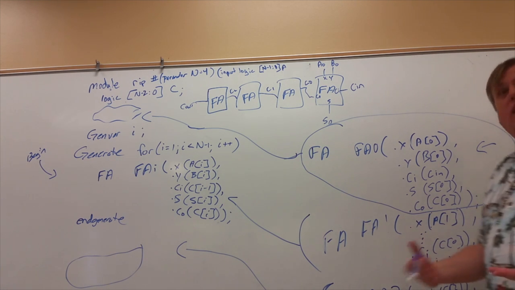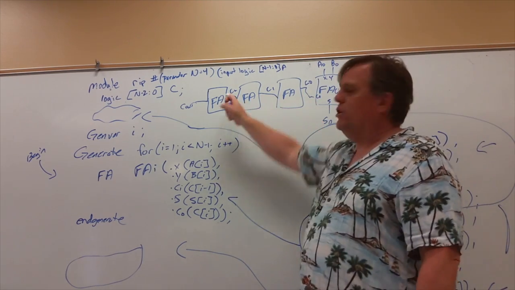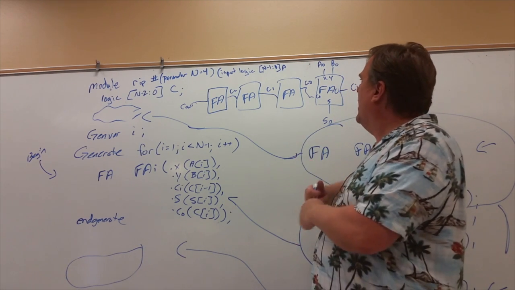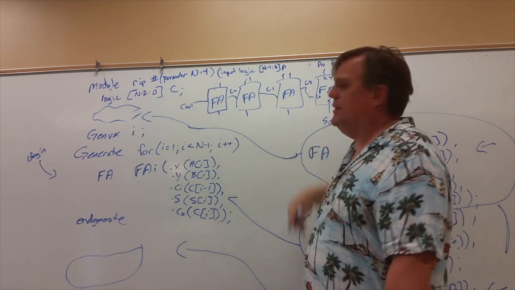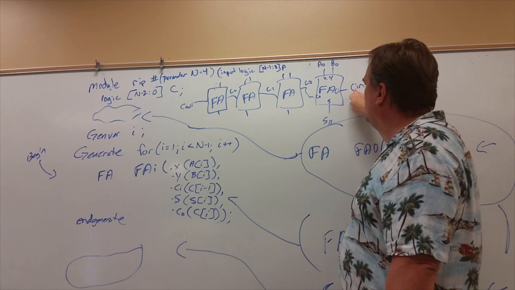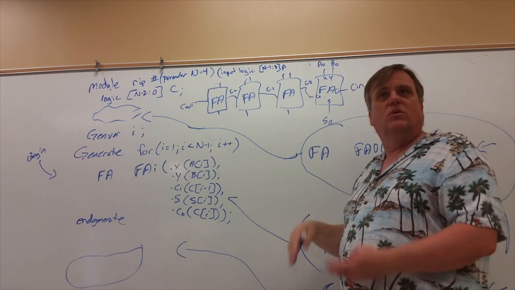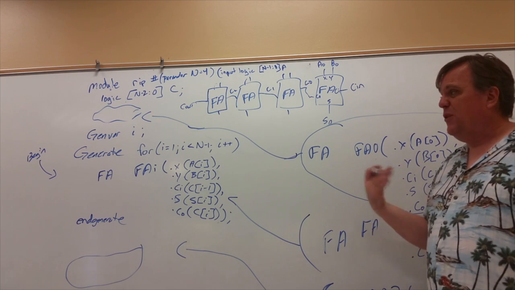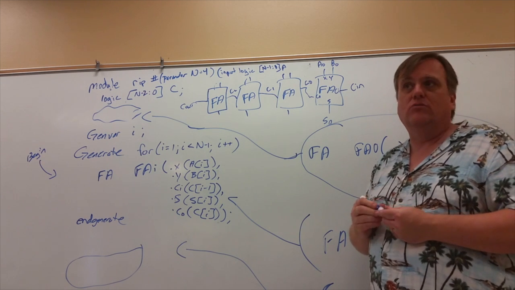I could write something that would recognize that and say, oh, hook these up. And it could hook up everything, but it wouldn't know what to do with those. Right? Because if you wrote something to recognize FA with that, it'll recognize the A's, the B's, and these. But if I told it to do CN for its CI, then it would do it every time. So it wouldn't know how to handle that situation. So that's why we created the generate, to let you build those according to a pattern.